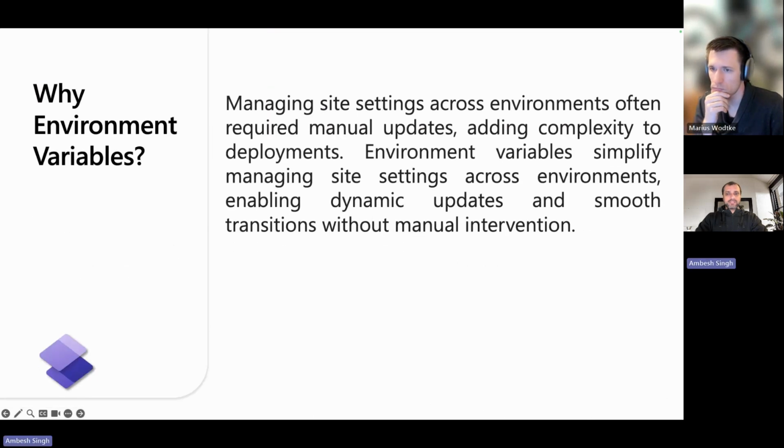As I mentioned in the previous slide, environment variables for site settings let makers and admins manage configuration values flexibly across environments. They enable smoother application lifecycle management (ALM) and deployment processes. Use environment variables to define site setting values across various environments with the enhanced data model. Standard data models rely on deployment profiles, while the enhanced data model allows dynamic configuration of environment-specific settings using environment variables.